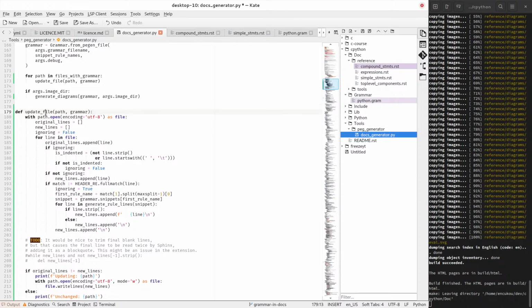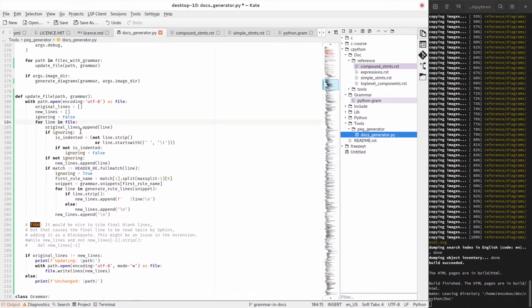Right, so update file. Now opens the file, gets a list of original lines and new lines, sets up a flag, goes through each line, remembers the original line, ignores stuff if it's ignoring, so there's an end condition.